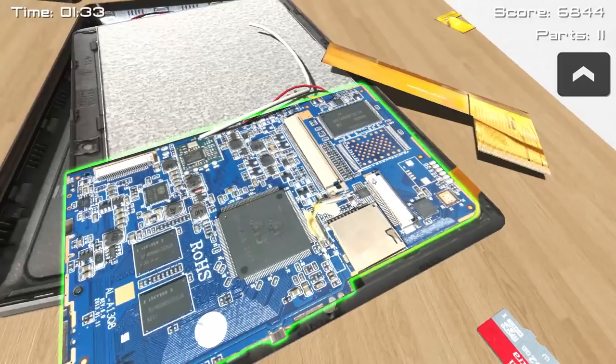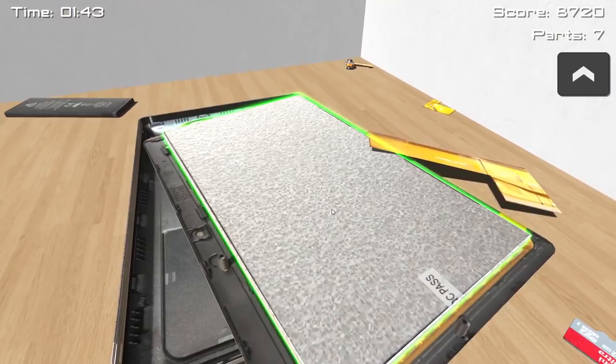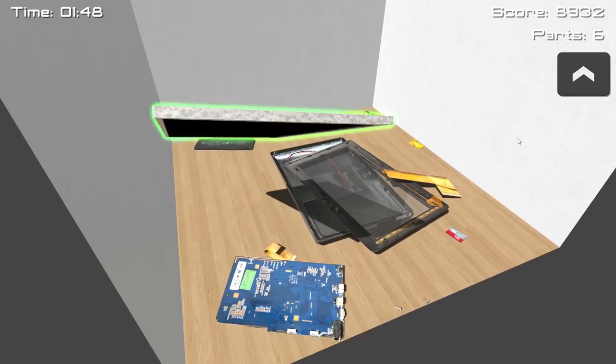What about all these little ports and stuff? Can I shear these off? No. Yeah, only 7 more parts to go. This looks like some sort of, I don't know, cushion. Oh, that's the actual screen itself. Can we break that? Yeah, break the screen. Guess not. Alright, so we got that.